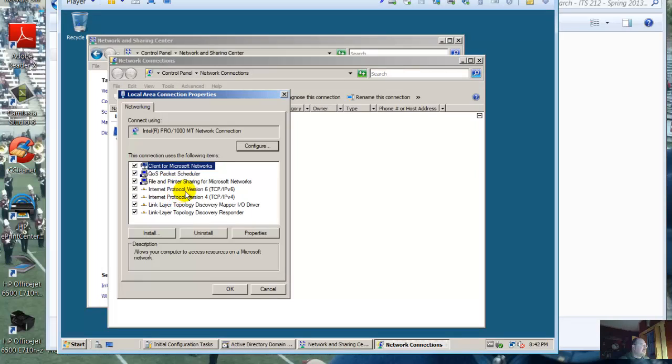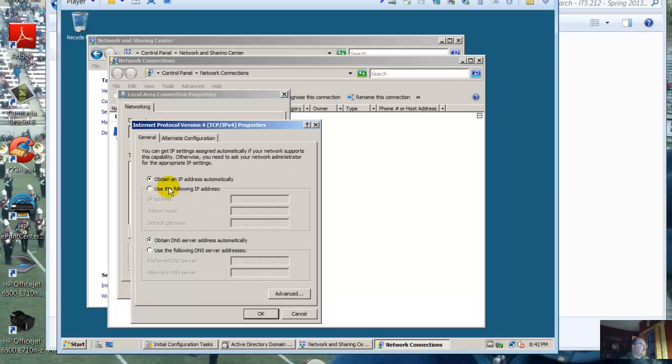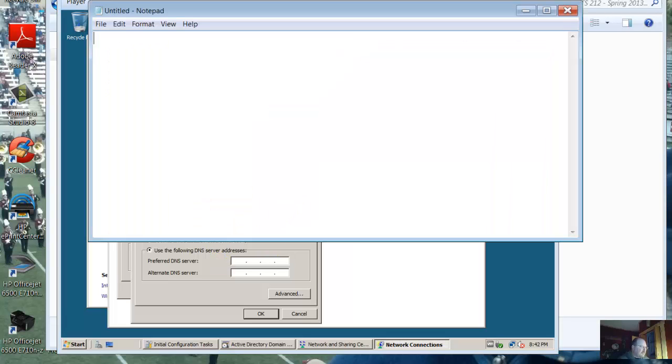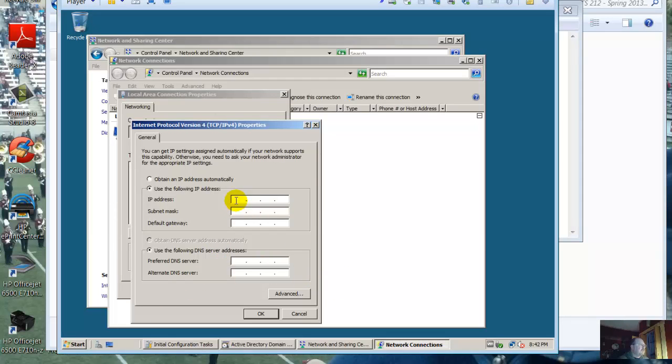Okay, and then with my TCP/IP v4, we're going to use the following IP address, and it is 10.48.7. Mine will be 240. 10.48.7.240.